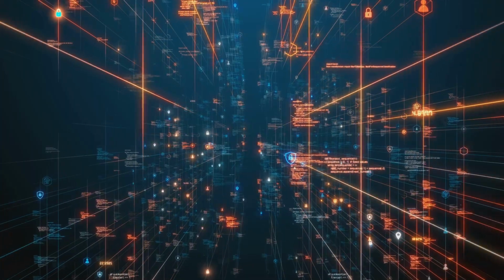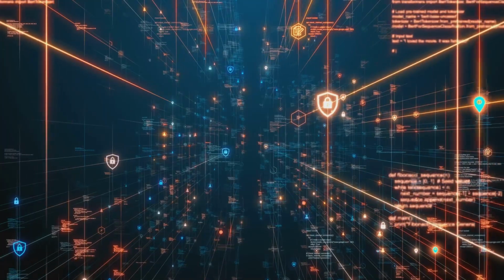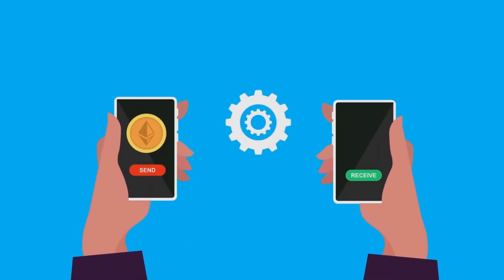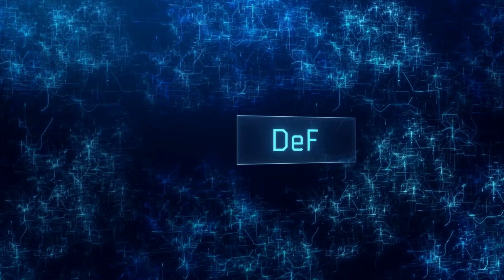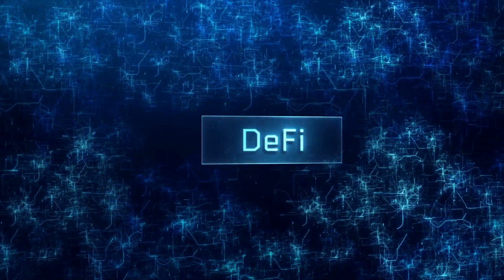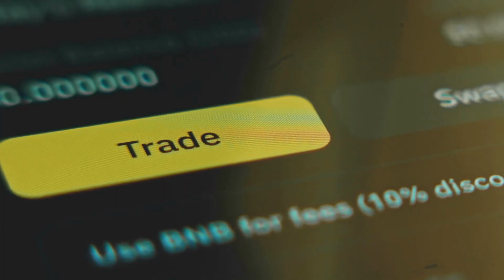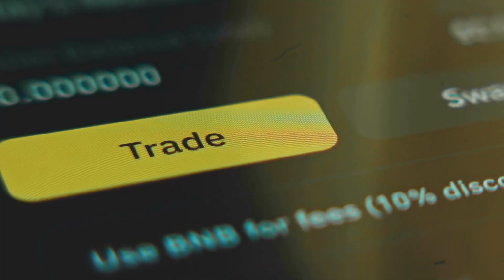Smart contracts automate complex financial operations. These include lending, borrowing, trading, and insurance. They enable peer-to-peer interactions, making financial services more accessible and transparent. Lending and borrowing platforms are prominent use cases within DeFi. Users can lend their crypto assets to earn interest. Others can borrow assets by providing collateral. Smart contracts manage these processes.